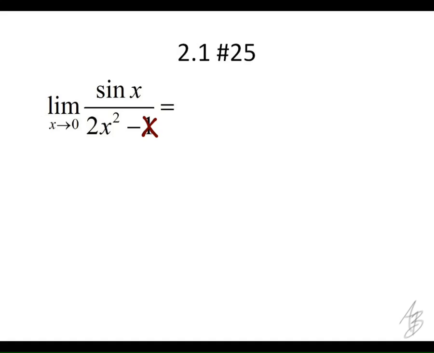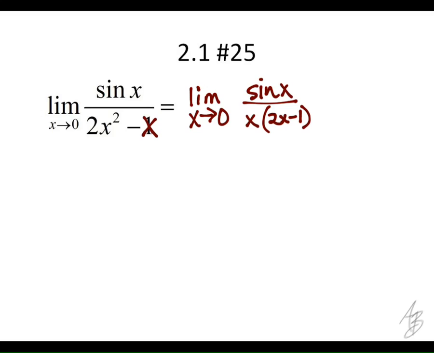Yes. So if we factor the x in the bottom, and work on your mathematical notation while you're doing problems like this. We need to keep the limit because we haven't plugged in the value of x yet. So we're doing the limit as x approaches 0. We'll keep sine of x on top, and we're going to factor out the x on the bottom. And what we have left then is 2x minus 1. Okay, everybody follow what I did right there?